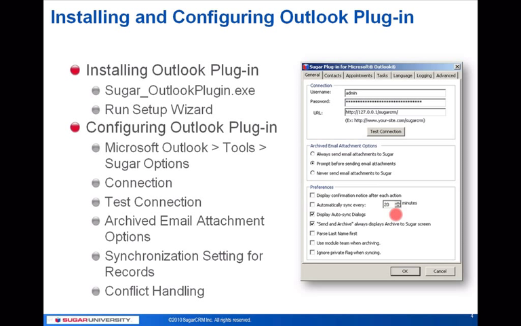Now, emails are on a per email basis. Not all the emails that you receive in Outlook are things that you want to archive into Sugar. You may be getting personal emails. You may be getting internal emails from maybe HR or your accounts payable department that you don't want to necessarily archive into Sugar, just those emails where you have interactions with your customers. So per email that you receive or per email that you send can be archived to Sugar, and I'll show you how to go through that process in just a minute.